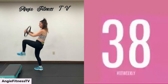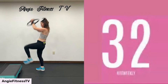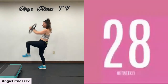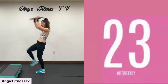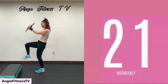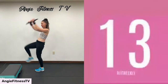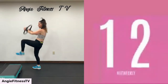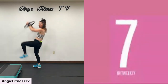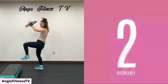Love these intervals. Again, your timing, your pace, my friend. As fast or as slow as you wanna go. You can do any move for 60 seconds, right? Yes. You just gotta remember why you're here. Body movement is lotion for those joints. Come on. Trying to keep it really simple today. Really basic moves, yet highly effective, low impact moves to get that heart rate up, challenge and change your body.